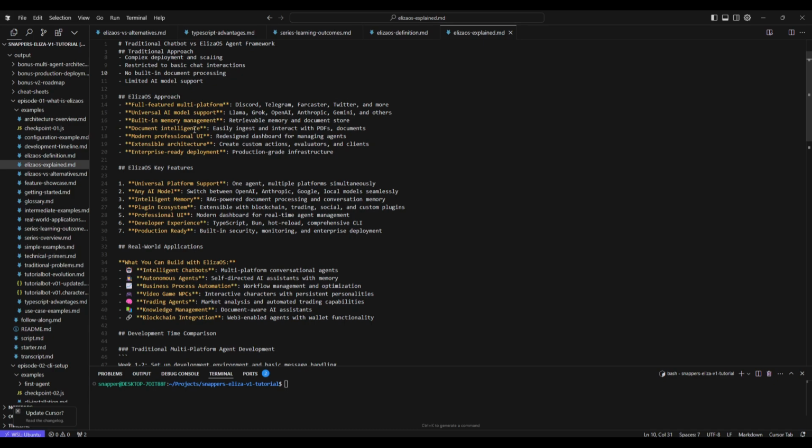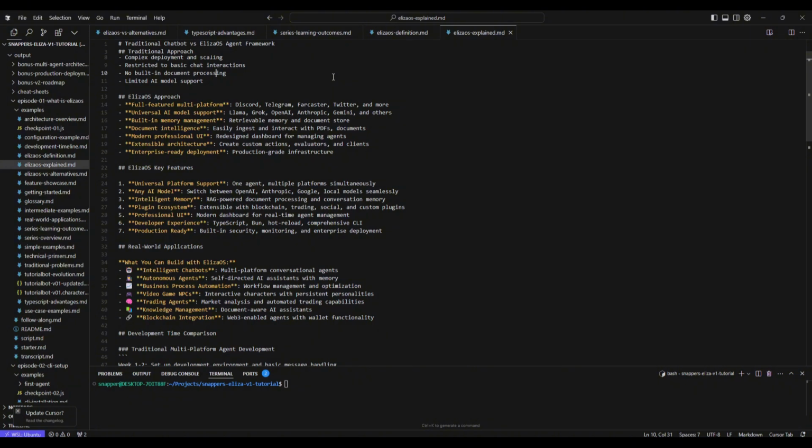Whereas ElizaOS has a lot of capabilities that expand on the previous chatbot capabilities. So you can see here it's got full-featured multi-platform capabilities, universal AI model support, so you can use any LLM and AI model if you want to.